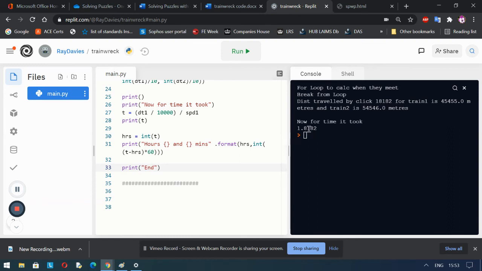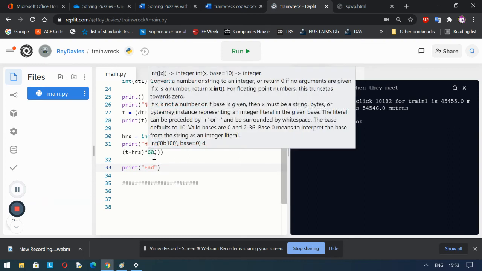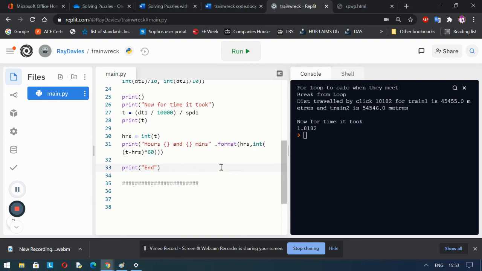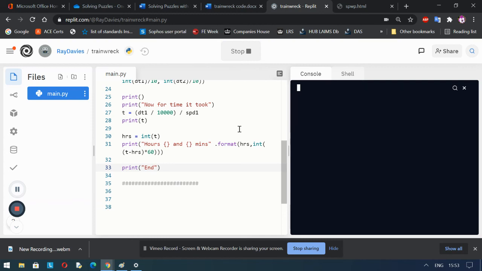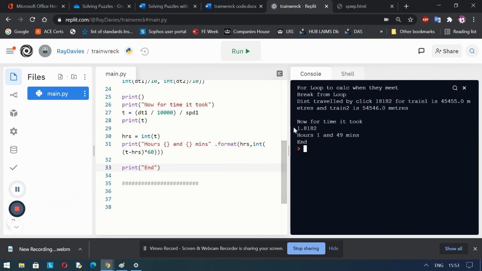So 0.8181 multiplied by 60 will give us the time in minutes. And that's all in that print statement there. So if we run that, there we go. So 1 hour and 49 minutes, 49 plus a decimal there. That looks to be right.